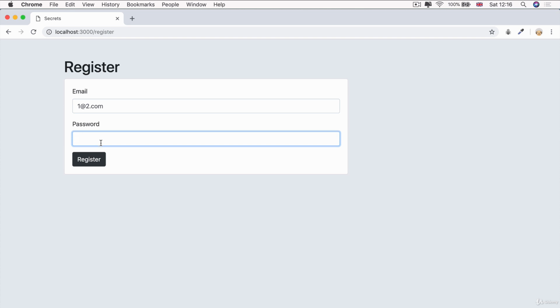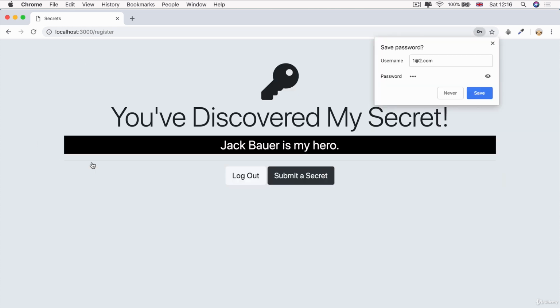And then we're going to add a password, and I'm just going to put 123. We also don't have any validation there, so it doesn't really matter how many digits I put in there. And this is really good for testing right now. Otherwise, you're going to be entering a 12-digit password every time you test your forms, which is not what we want. So now let's go ahead and click register.